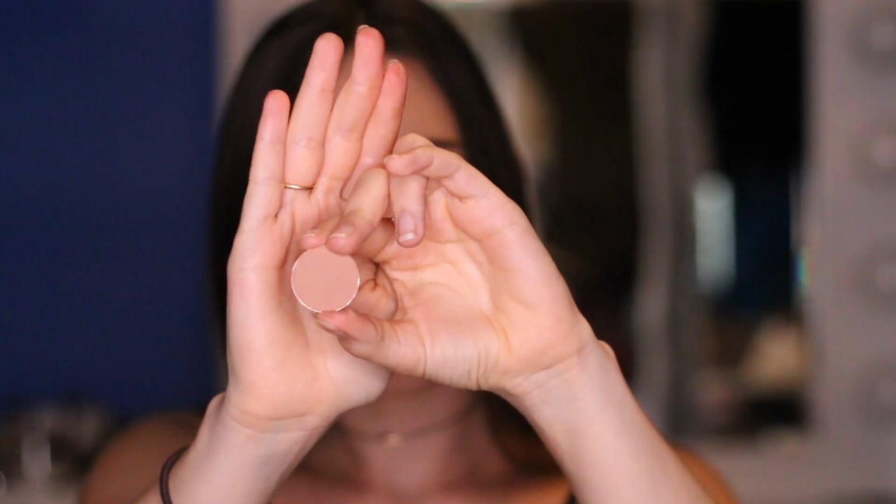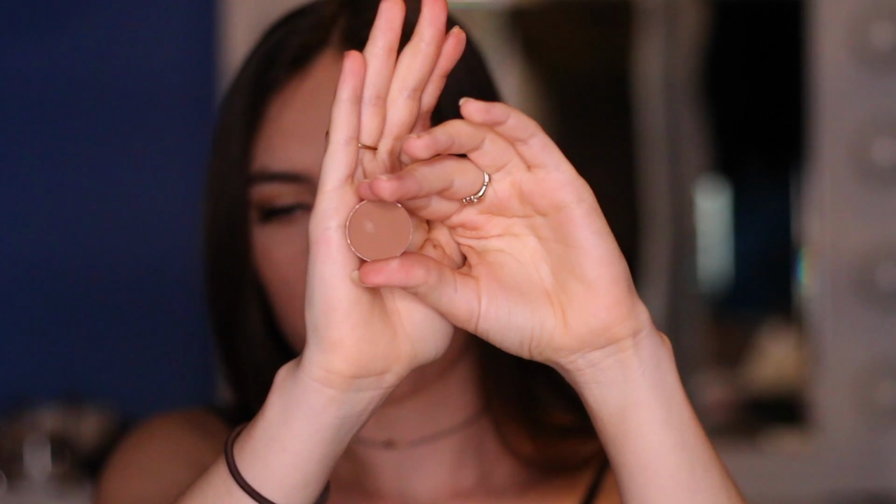And then I got Soft Brown, is this shade here. And it is just literally a soft brown matte color. It's somewhat similar to Fawn, but I would say it is a little bit more orangey, warm toned. And then lastly, I got the shade Saddle. It is another warm brown shade, but it is more of a medium toned brown. And I got these because they're also in Jaclyn Hill's Life palette, where she shares her favorite single eyeshadows. So you can see it's a tad bit darker than the last shade.